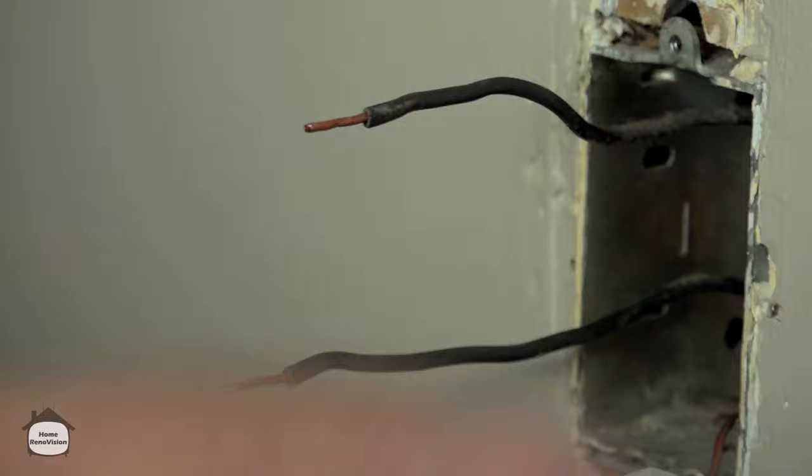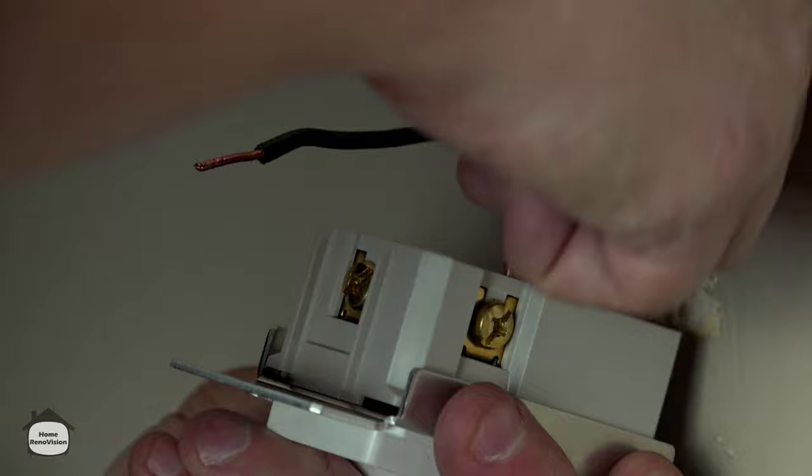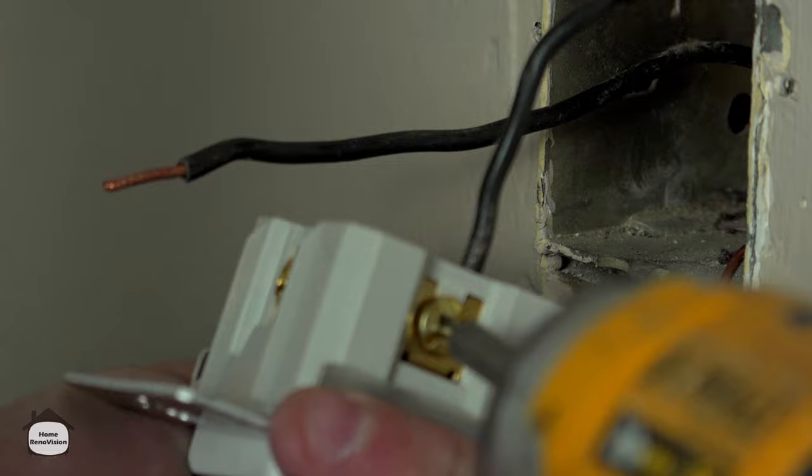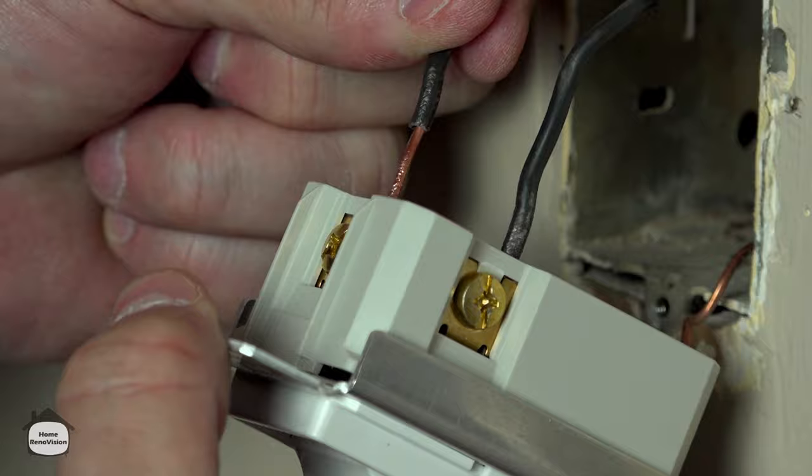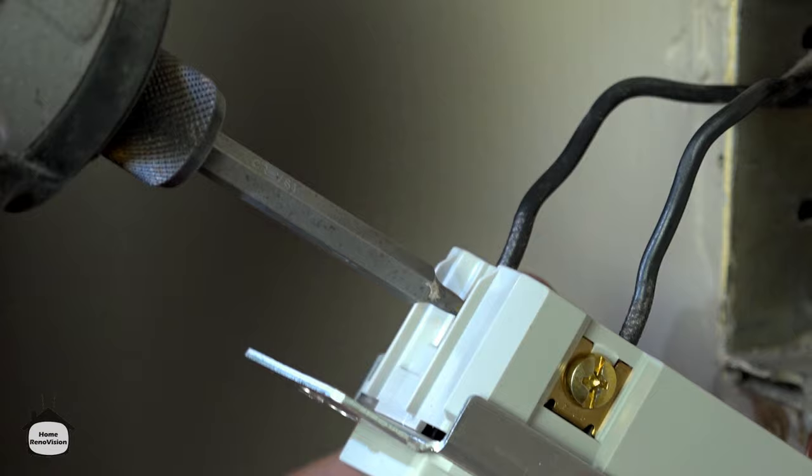So what we're going to do is one wire at a time. We'll start with the one that has the most flexibility. Push it right into the sheathing on the wire, touches the back of the switch, and that's it. Done. And then this one here, it doesn't matter which hole. This is designed so you could have multiple wires coming off the same switch. There we go.